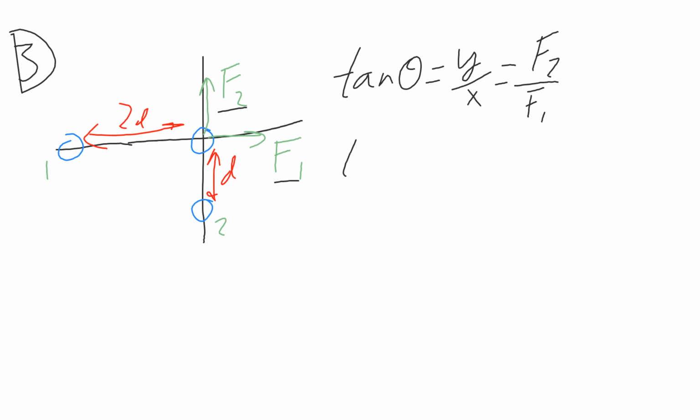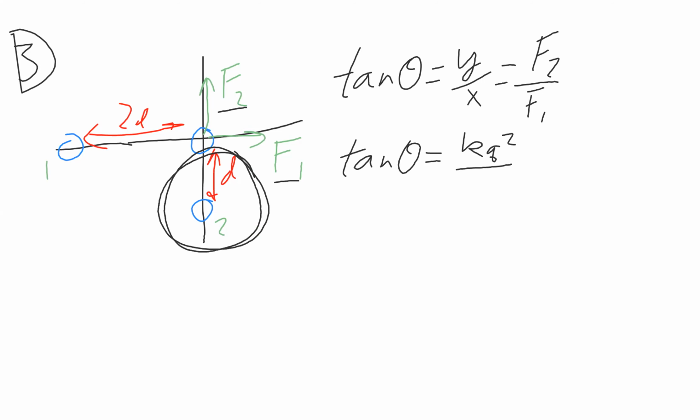So the left-hand side will just stay at tangent of theta. Eventually we'll have to do an arctan. But for now, let's plug in our kqq over r squared. So in both cases, we're going to have kqq. Those q's are going to be the same. So we'll have kq squared for both. And then here we're still doing force F2. We need to do over r squared for that force F2. So what is my r for F2? Well, F2 corresponds to this particle, which is a distance d away from the origin. So we'd have kq squared over d squared.